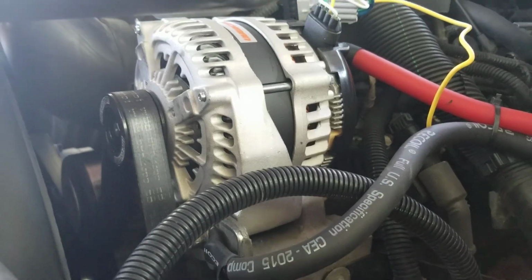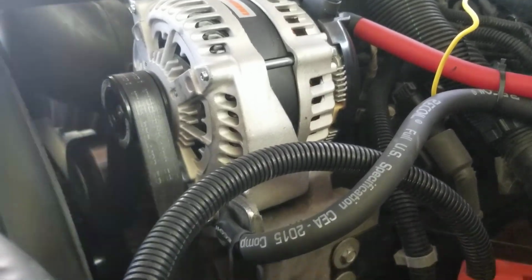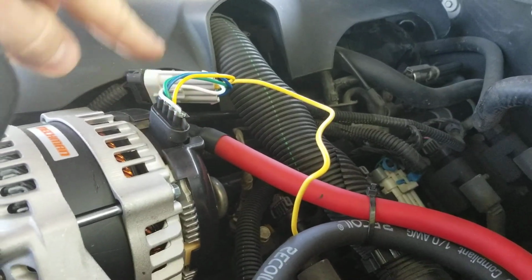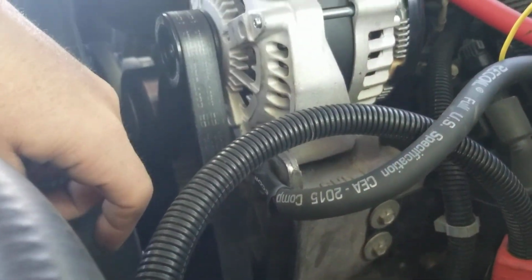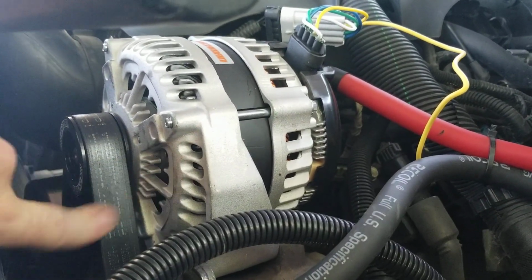It puts out like 200 amps at idle and 370 at, I think it was 1800 RPMs. But again, you just remove those two bolts right there and over here, unplug your harness and take your serpentine belt off, and your alternator comes off, and then you just do the opposite order and your alternator goes back in. Put your belt on.